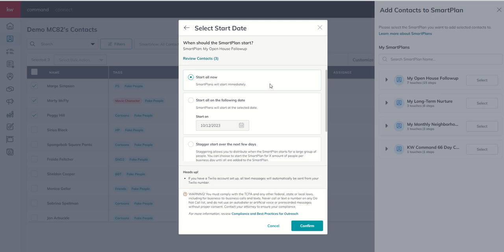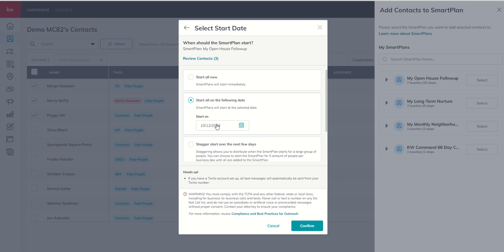The first two options include firing the smart plan immediately. So I want this smart plan to start right now. If there's an email going out, a text going out, a task firing, I want all of that to happen immediately. You can also choose to create a smart plan, fire that smart plan, and yet have Command wait to actually trigger it. So you might be thinking about maybe a Happy Halloween smart plan where maybe it's just a simple email or a text, Happy Halloween, are you dressing up this year? Again, it's just about starting a conversation with your database.